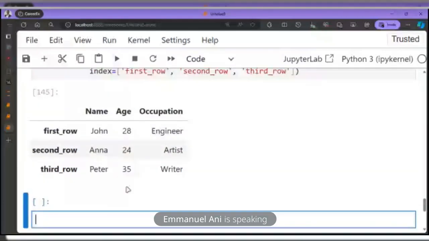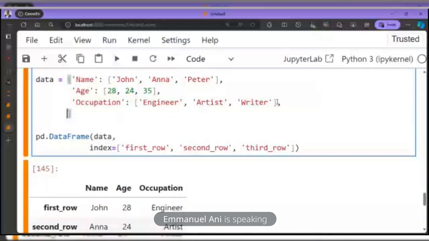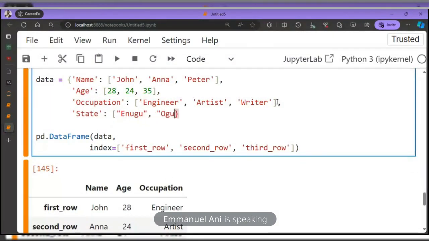If I add another value here, let's say I add state, and I say the first person is from, let's say, Enugu, the second person is from Ogun, the third person is from Lagos.